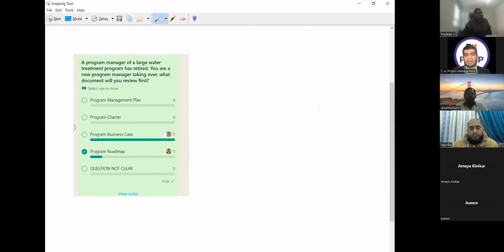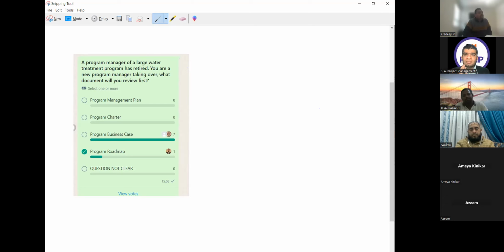Okay, I agree with your option and your justification. But how will the business case benefit you in taking over from the previous program manager? I know clearly how benefits are realized in this program and why and when they are required to be realized. But the business case will not tell you when you will deliver the benefits. No, what is expected, what is the benefit expected? Okay. On the other hand, why not the charter? Why is nobody giving the option of the charter? It tells me the scope of the program and the key benefits, but nobody selected the charter. Why are you going one step earlier, not to the charter? Then the roadmap is the third option.